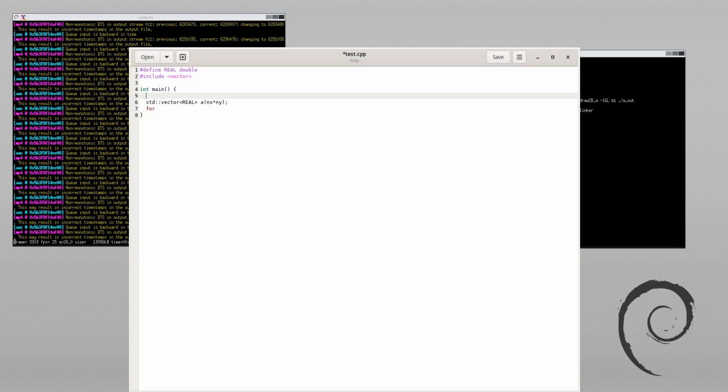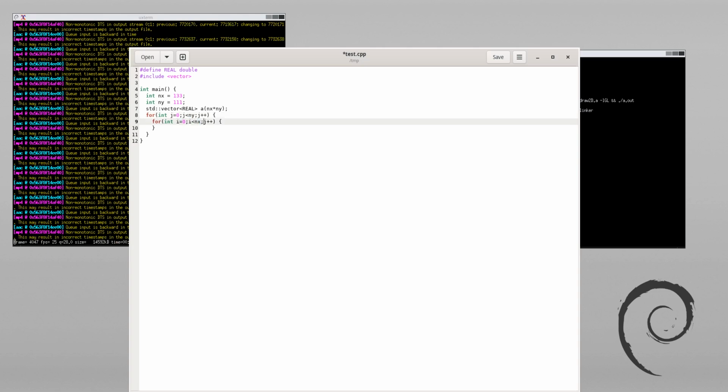We need to introduce NX. NX is 133 and NY is 111, and here goes our nested loop for J from 0 to NY, and for I, you got it, from 0 to NX.